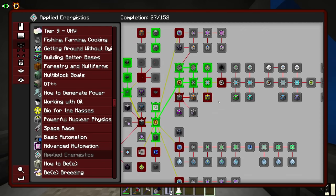So now what we have to do is get the Applied Energistics CPUs operational. We are going to have to make up some more diamond chipsets for this. Or no, I have made up some more diamond chipsets. We need to turn these into item circuit 2s, these things. And this takes an EV laser engraver. And that was one of the machines we just crafted this episode, which currently sits right here. The recipe for the chipset though doesn't actually require the cleanroom. It's different from, say, I don't know, the LUV circuit, which does say it needs to be inside a cleanroom.